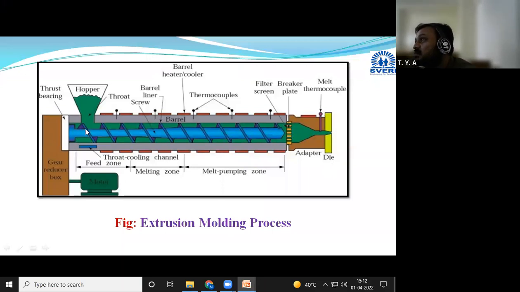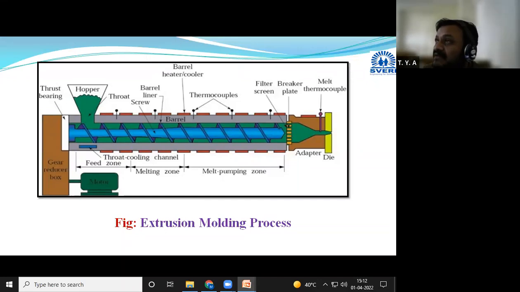And what is the use of this spinning screw? Why are we using this spinning screw? Automatically, when we are pouring more material, it will move in the forward direction. Then why are we using that spinning screw? Any reason? To mix it properly, to get a uniform mixture, you can say.